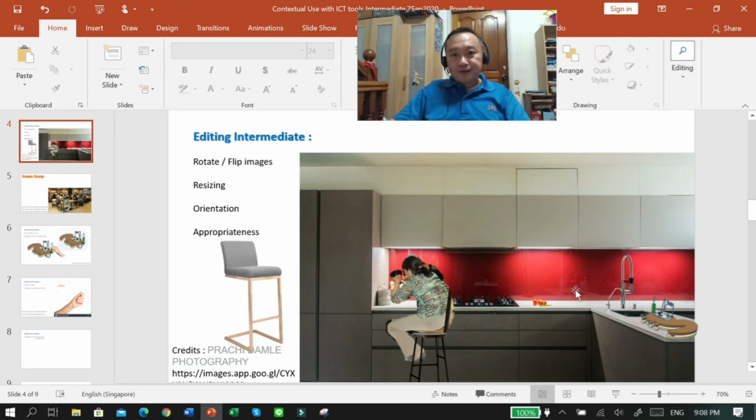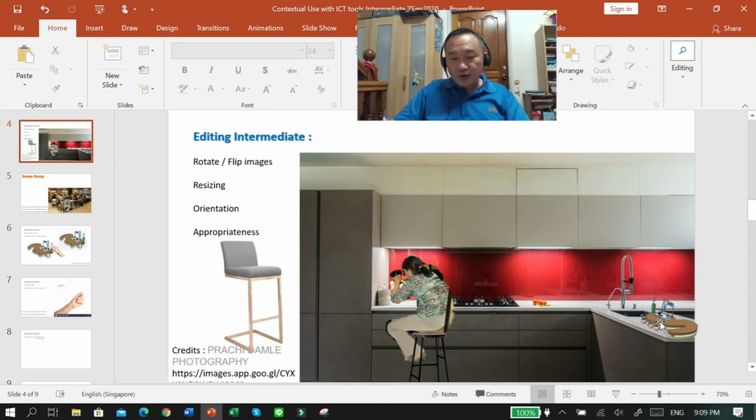Now in your D&T design project, you're going to make a prototype. So this prototype, if you use Tinkercad or you do manual drawing, you should also consider how and where you should place your prototype in the contextual use. In this case, a kitchen environment with your designer toolkit, so I don't think they match. It should be in a study area, the library, student desk, that's more appropriate. So when you define your design brief, make sure you consider the user, consider the environment, and consider the function of the prototype.